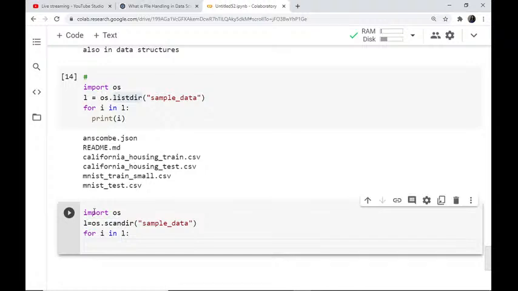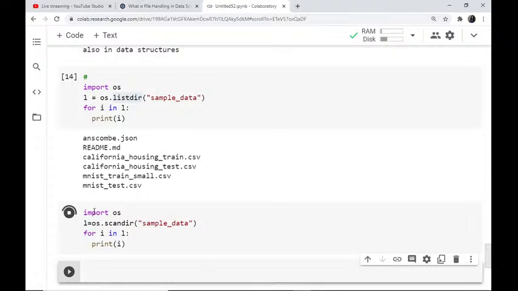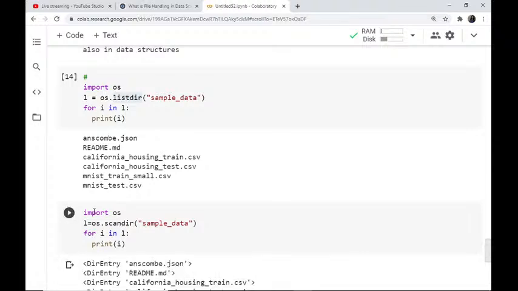And we need to say why we are studying these things. You guys may be thinking about it. Actually, if you want to go towards data science, towards artificial intelligence, if you want to implement certain algorithms in machine learning, then sometimes we have to prepare our data, sometimes we have to read data from certain files that exist inside our operating system. So for this purpose, we should know how to read the file, how to handle the files, how to see each and everything from our system with the help of Python.